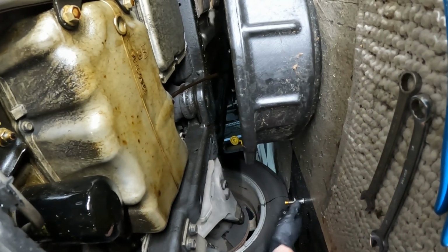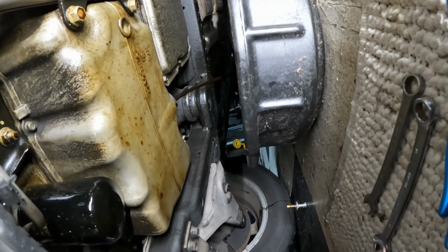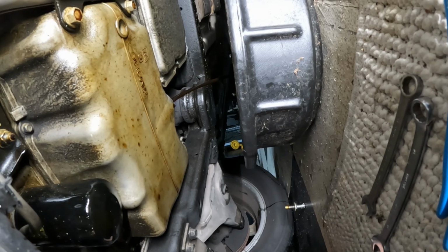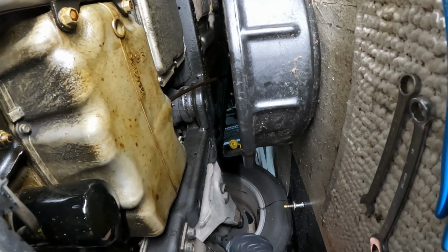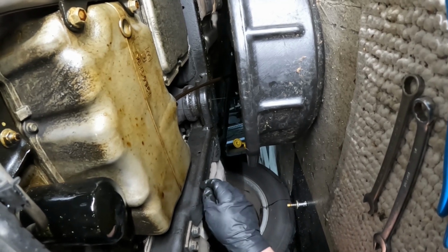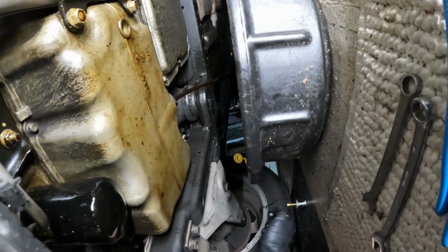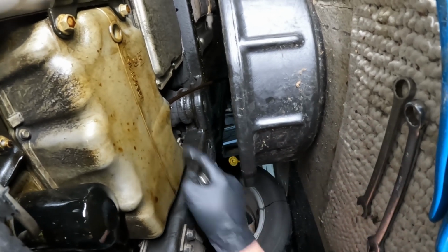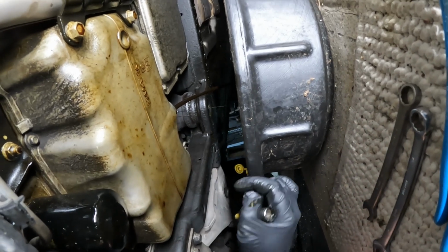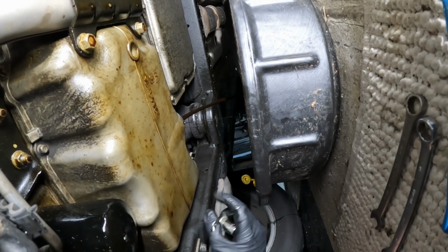And these engines, they like to burn oil. They have a pretty aggressive crosshatch honed into the cylinders, so that kind of holds a lot of oil. And they burn oil normally. It takes 7.5 quarts. There's a high oil capacity on this engine because they burn the oil. So we may not get a whole lot out of here. Yours might come shooting out a little higher. This one's a little bit low. But we're going to let that drain.